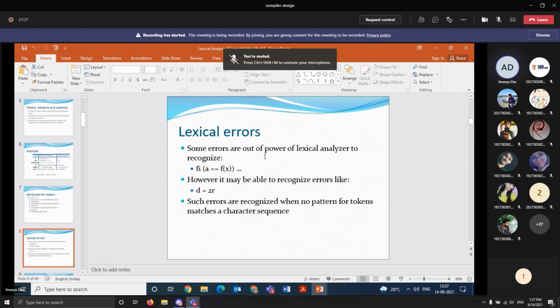So it strips out unnecessary white spaces, removes the comment lines from the compilation process, and keeps track of the line numbers, because as I told you, it scans line by line, and in each line character by character. So it needs that tracking: where it has already scanned, up to which point it has reached, and what is the next character it is going to read.